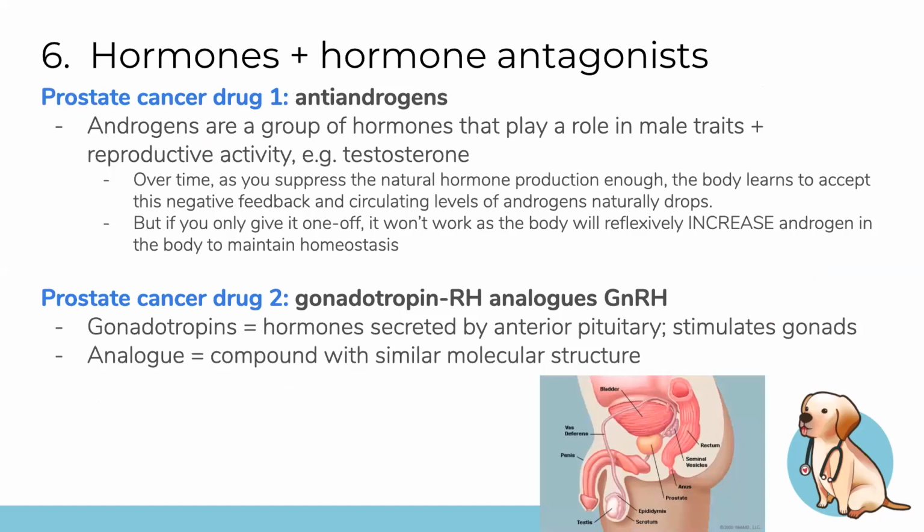Another example is prostate cancer: anti-androgens, and I'm going to say GnRH analogs. Androgens are hormones that help display male traits, and if you block them, then you reduce the growth of these cancers that require the sex hormones to grow. GnRH analogs are anything that copy or simulate the shape and molecular structure. Analogs can be both agonists or antagonists, but most of them that are used in prostate cancer act to stimulate the gonads.